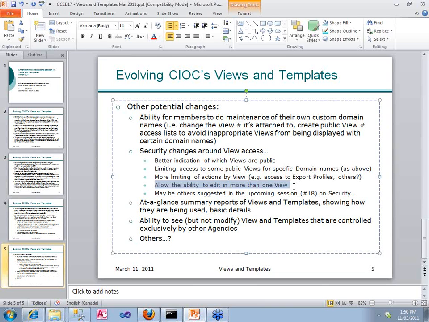The problem with this is, as we end up with more specialized views and more multi-member databases where they sort of like to segregate the content a bit, we have very good reasons why we might want to allow one member or one user to be able to edit records in more than just their default view.